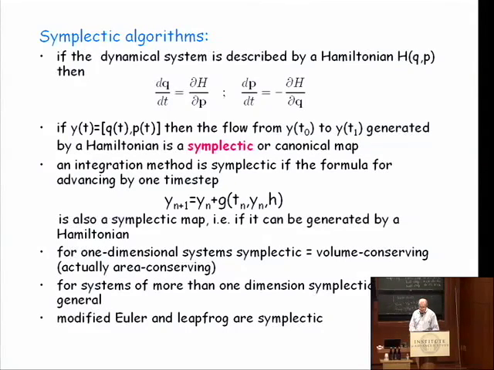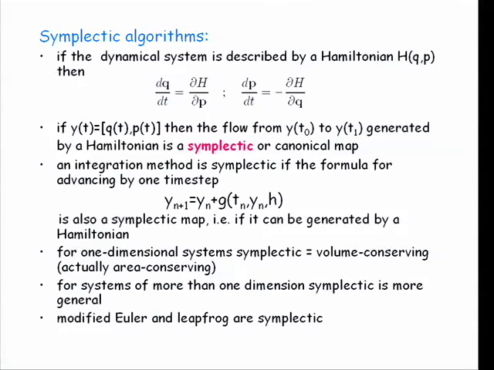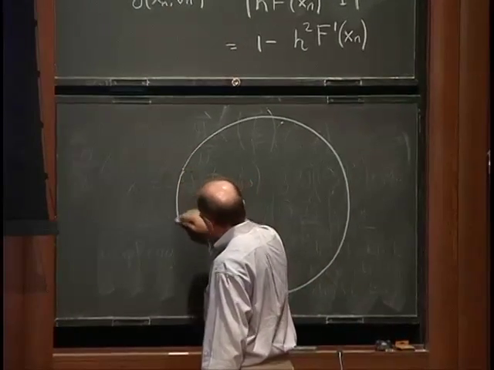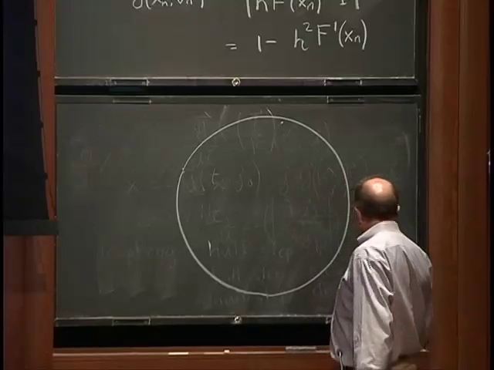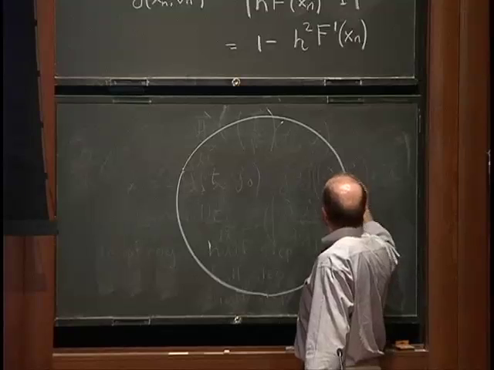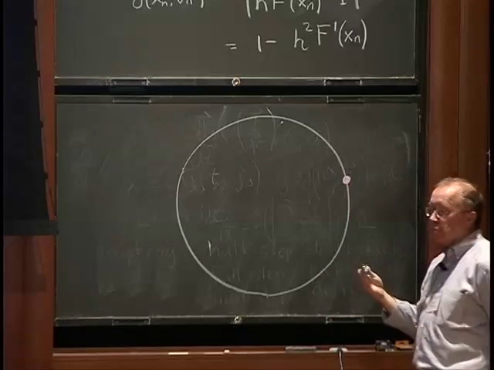next. But just before doing that, let me try to give you a kind of intuitive feeling for why geometric algorithms work better for orbit integrations. Let me imagine that I'm just following a particle on a circular orbit. So this curve is intended to represent a circle. And we'll start off with the particle, say, here. And I'm going to try to advance it by one time step.